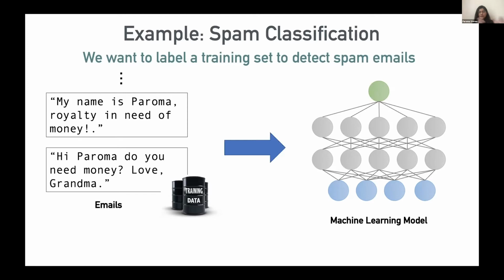The first step before we even start designing our machine learning model is the data that we're working with. If we have this training data available to us, we need it to be labeled. We need to know which emails are spam, which emails are not spam. And this might initially be some user labeled data. Some of it might have to be something that we go through manually as machine learning engineers and look for specific patterns to see, hey, is this a spam email or not? And you can see how, as the number of emails increases, as the types of emails increase, this manual labeling process can become really hard to scale.